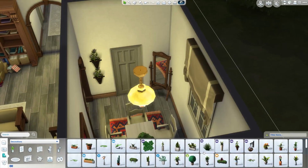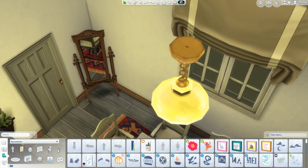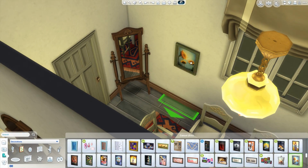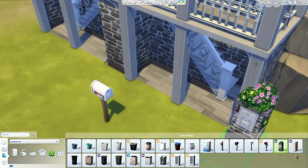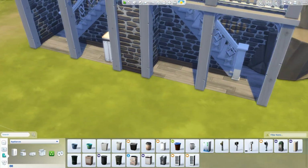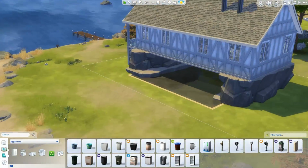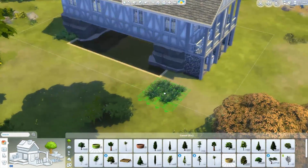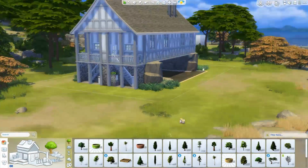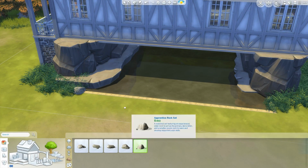So that's one of the things I always say, and the way I do it is I just keep adding stuff until it looks cool and looks interesting. And this is really just a simple build where all I did was move it off the ground and put a pool underneath it at the end of the day. But I think it really, really works. And then I played off of that theme of the dirty lake underneath and had all this sort of old looking building.